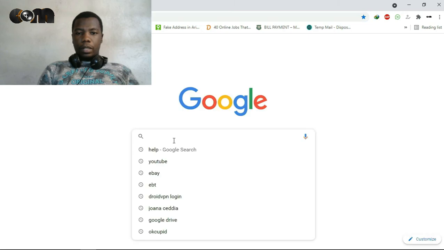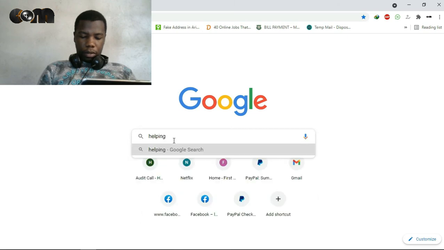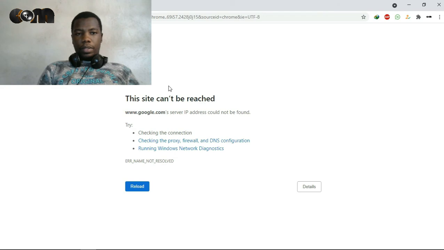I'll just type something like help, and I'll click on search. As you can see, this site cannot be reached because there isn't any connection. So there's no internet.